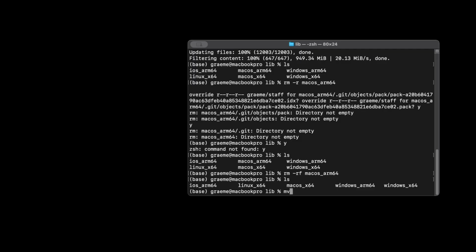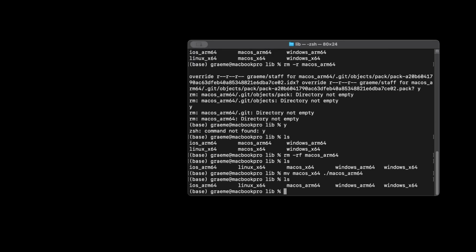And so then we're going to want to rename our macOS x64 to macOS ARM64. And now we should have a macOS ARM64 there, but with all the contents of our macOS x64.